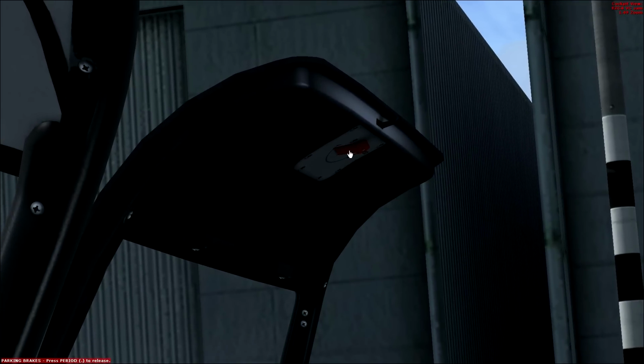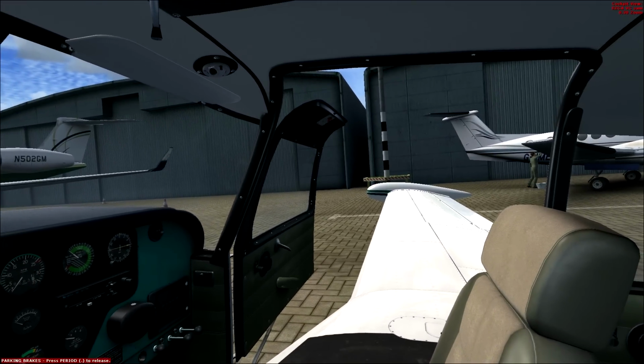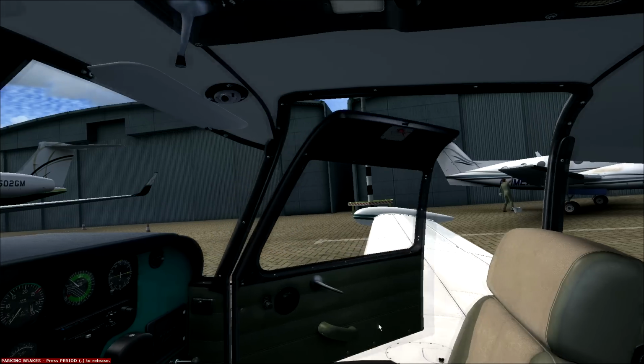So you can see that this is the lock. Most Piper aircraft have this lock because the way the door works is it's hinged down here, but you can see that the top opens out and it's clear of the airframe here. So I've now locked that. Let's see what happens when we close the door.